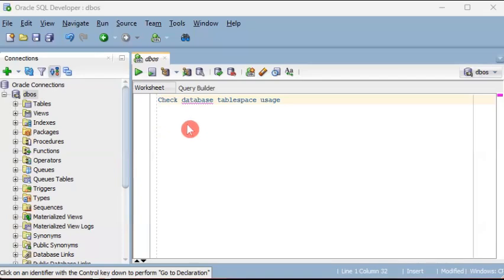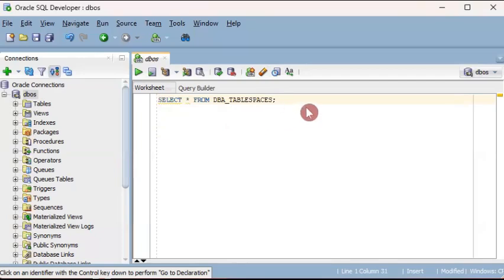So the person usually in charge of doing that is the guy called DBA, Database Administrator. But it also helps if you know how to do this kind of checking, okay? So how it's done is by regularly checking the database table space. Let's have a look at our database. And for this purpose, we shall be using the view called DBA underscore table spaces. Okay, so DBA underscore table spaces.